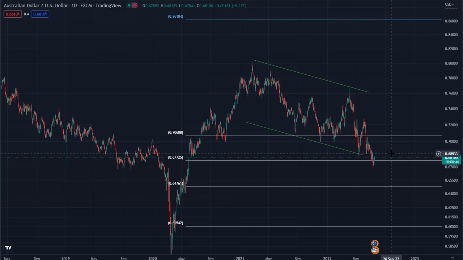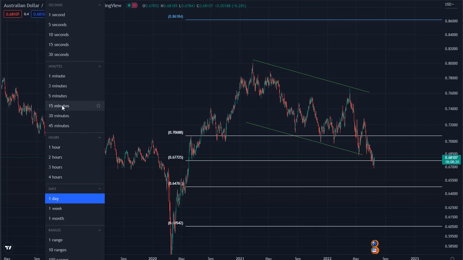Right now, that 68.5 level is going to be very, very important. 68.5 and that 69, we'll just call it 70 cents. So those two areas are going to be quite important. If it gets over that 68.5, how does it react? Does it get over this level? If so, that could be pretty interesting. And then once it does set up in anything interesting, I will let you know.